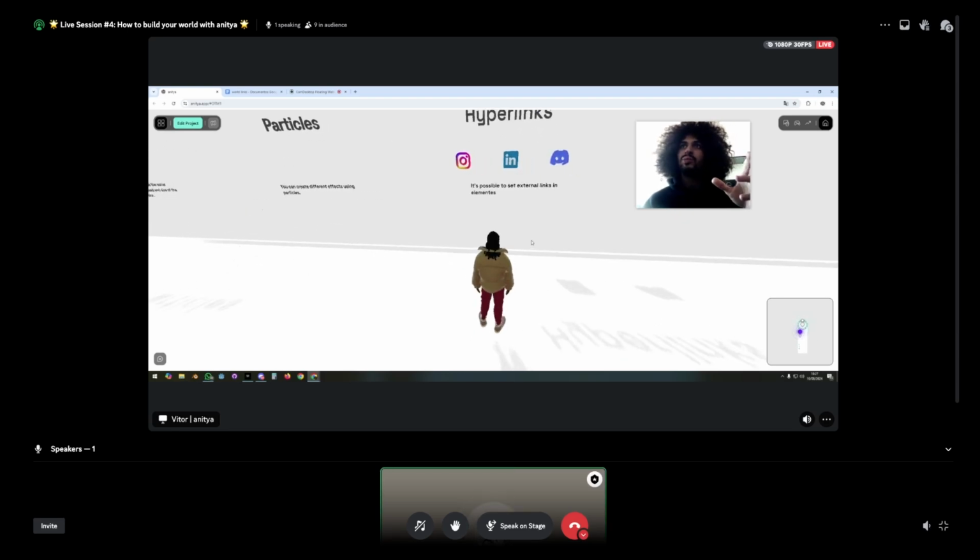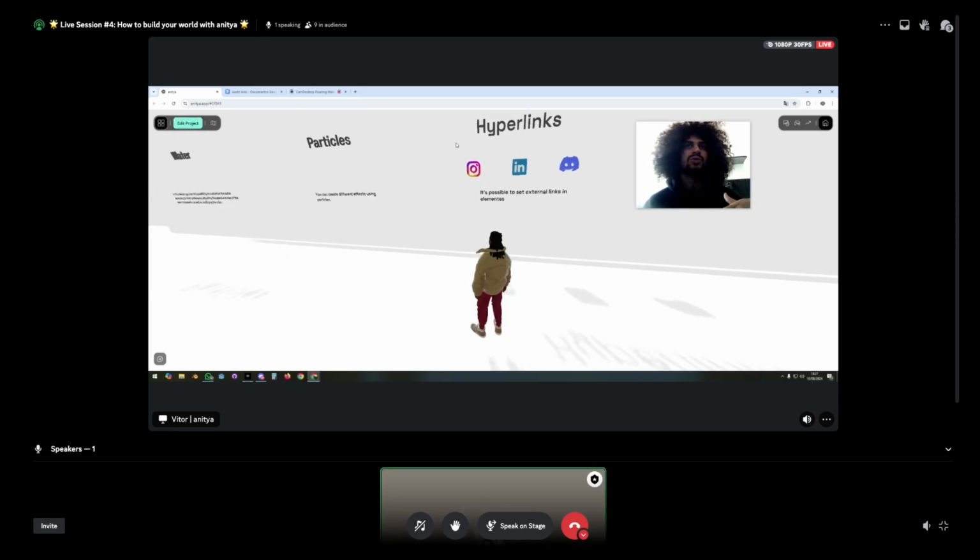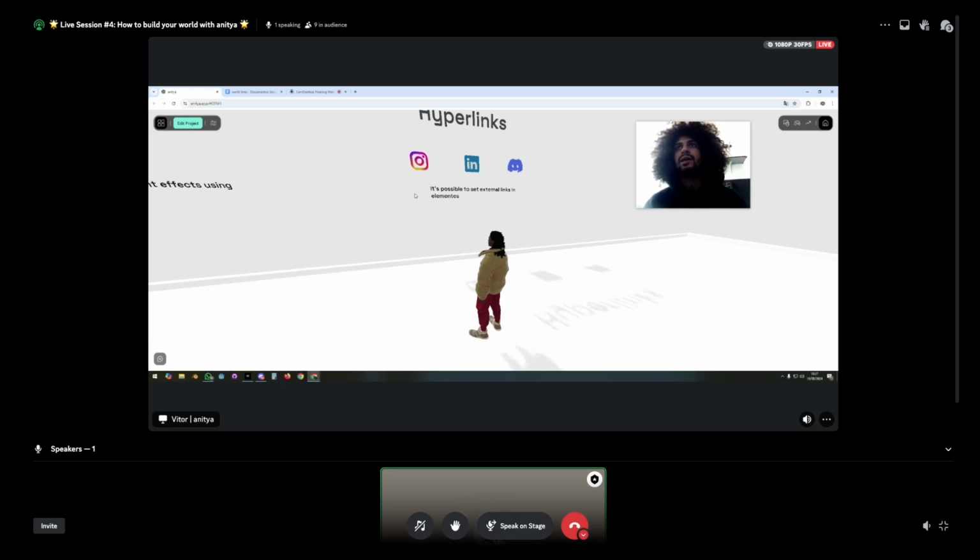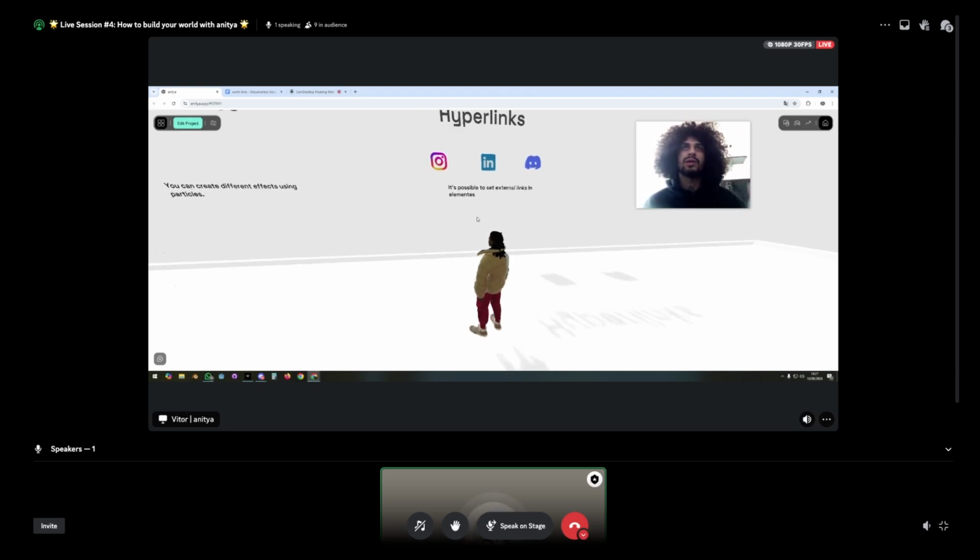It's literally possible to attach a link inside of those images. And then inside of any 3D object, actually, I think we just need to make some changes on the editor to make it work here. But you can add a link to open other tabs. So if you're building something where you need people to schedule a meeting with you, or you want people to see some information or some specific web page, then you can add the link to it and people can interact.